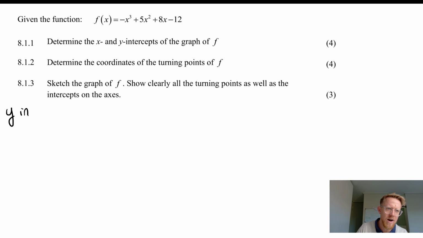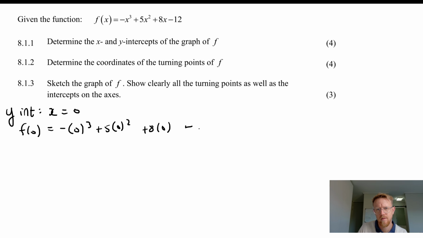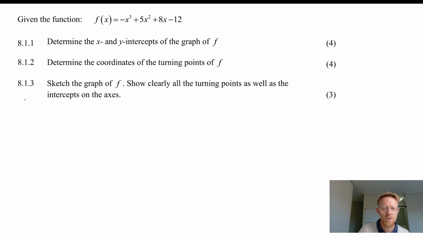Let's start easy. Y-intercepts, you make x 0. And so if you had to go plug in 0, you just end up with negative 12. So that's your y-intercept at negative 12, and let's just say 0, negative 12. Now to find the x's, we're going to have to go through that whole process of, some learners use block method, synthetic division, it's that process. So to go find the x-intercept now, let's just quickly go and say x-intercept.